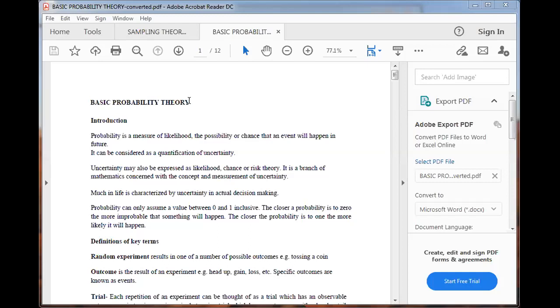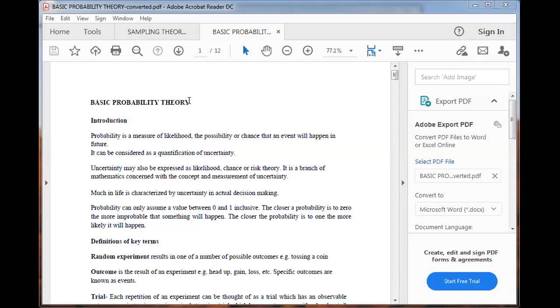The answer to any question about probability will always range from 0 to 1. The minimum answer you can ever get in a probability question is 0, and the highest answer you can ever get is 1. So in your answers, you find either 0 point something, or if it is in fraction form, the numerator is always smaller than the denominator. If the answer in a probability question is 0, then it simply means that event will never happen. If I come here and say the probability of raining today is 0, then I simply mean that today it is not going to rain.